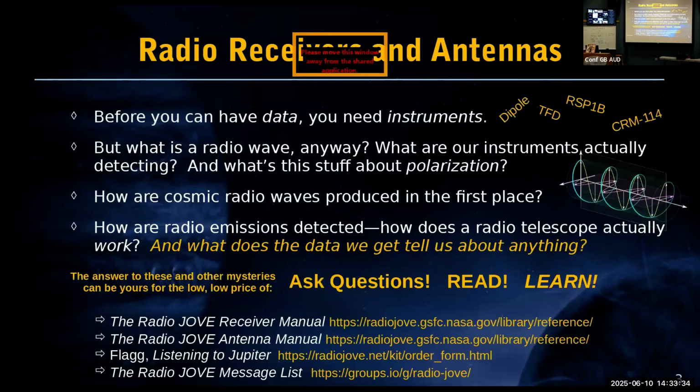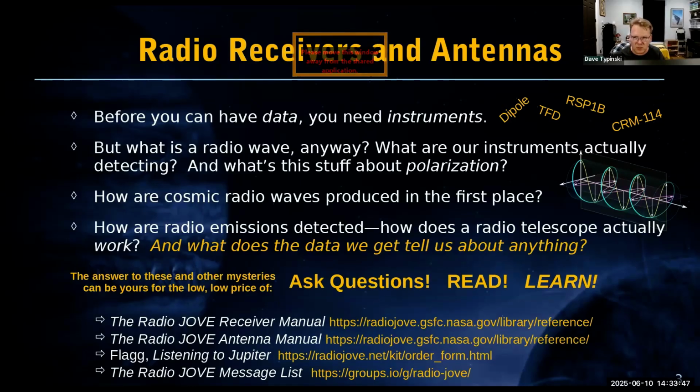Okay, back to hardware. How do we get data? Well, you need instruments. How's that science? Well, you need to learn about the radio. You need to learn about the antenna. You need to learn about what polarization is and what radio waves are, and how they are produced in the first place. And all this data we get, what does it tell us about anything? Just learning the basics, well, that's science. Instead of taking it as received wisdom, go learn, figure it out, see what you can do.